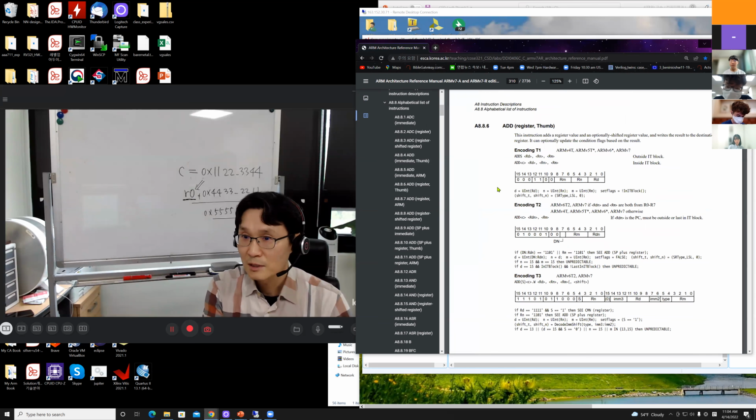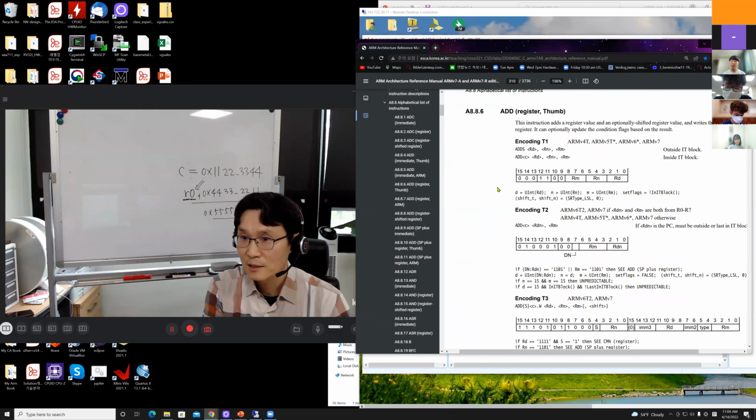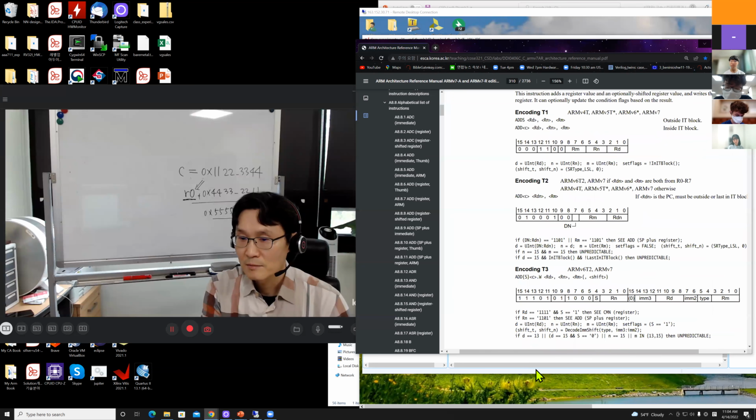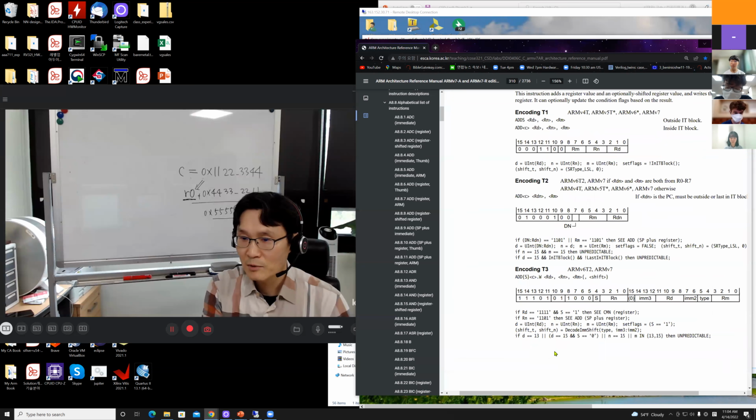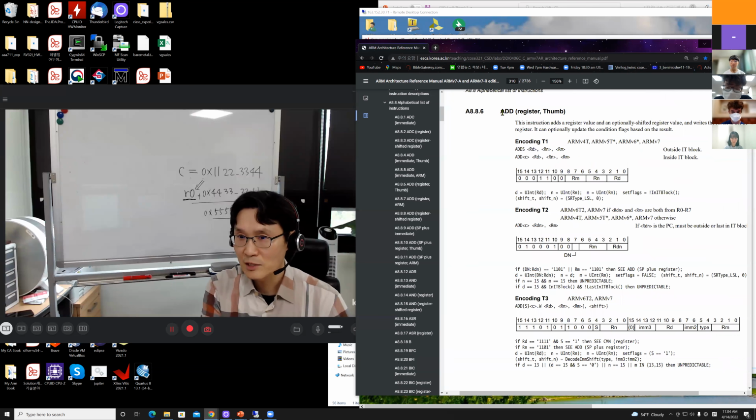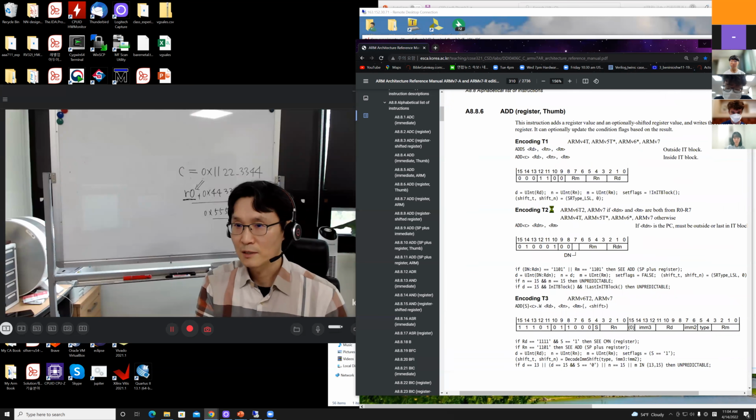Check out the instruction format. Okay, so there are several instruction formats for the addition operation, right? This one, this format, 2-byte format, so this one encoding, and a 4-byte format. A little bit complicated, right?